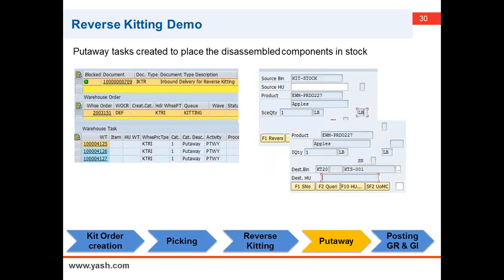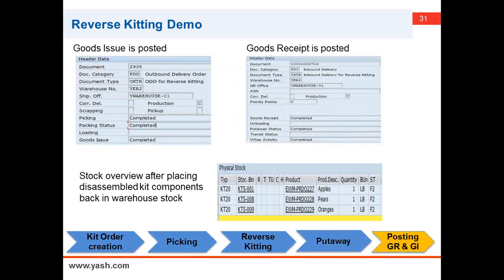After that's done and it's saved, that will trigger the goods issue and the goods receipt being posted. So back to my desktop system, maybe acting as a warehouse supervisor, closing out these processes for a financial reconciliation here. So that's the whole summary of a reverse kitting process for us.